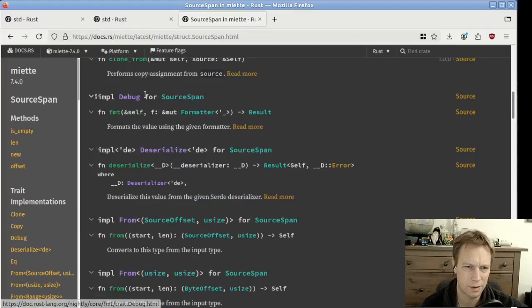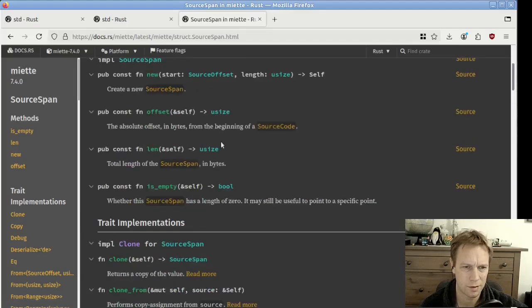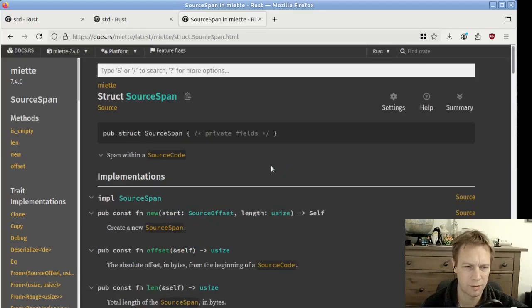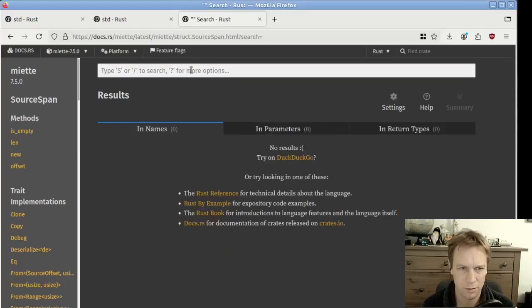Does formatting, now this is debug for source span, right? So the source span is just like a length and an offset, right? So it's not got the actual information of what we want, which is the actual code. So let's have a look at error. If I can type in the right place.